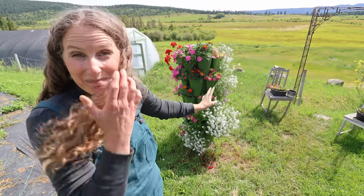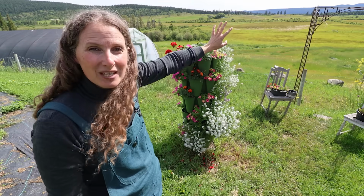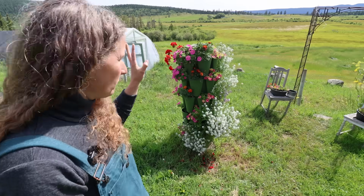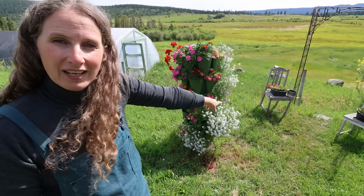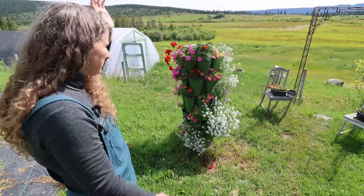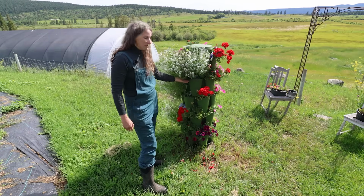Really grows well. But one of the problems with growing it is that it shades out all of the flowers that are below it. So if I had known it would grow so robustly, I probably would have just put it around the bottom of this green stalk, and then the smaller plants on the top. But it still looks kind of wild and beautiful, and it smells absolutely incredible.